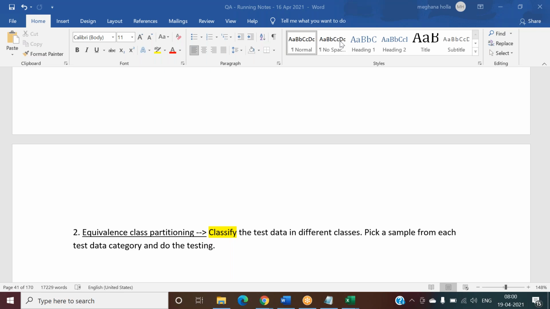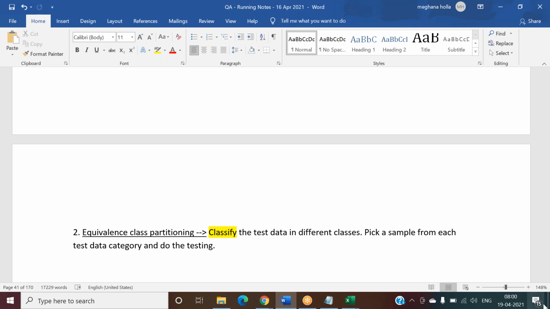Like I said, when you apply boundary value, you're going to test the range, the end values. Whereas when you apply equivalence class, you can pick numbers which are within, in between. So when you apply both of them together, you can test with a wide range of values, but yet with a minimum number of test cases. So usually we apply both of them together. Okay. So that's the definition of equivalence class partitioning, but we'll learn this with some examples. We'll see how to apply equivalence class partitioning.